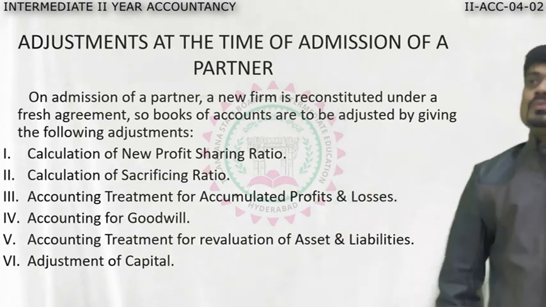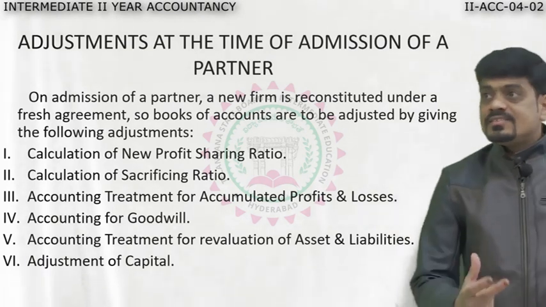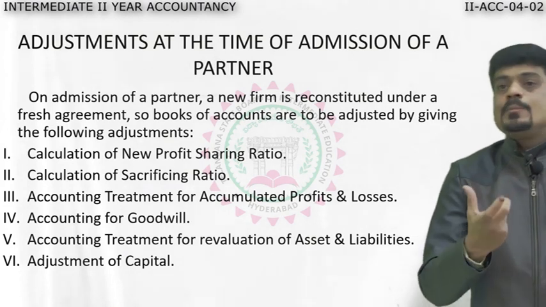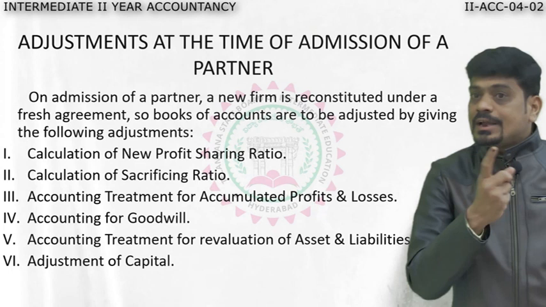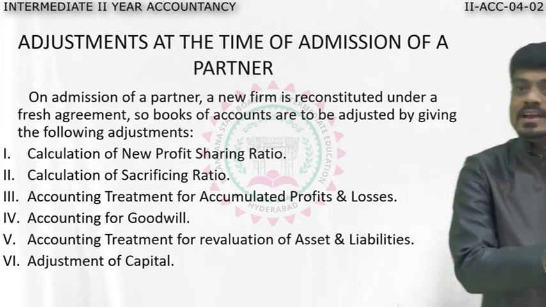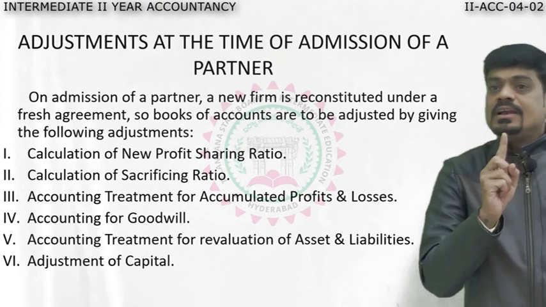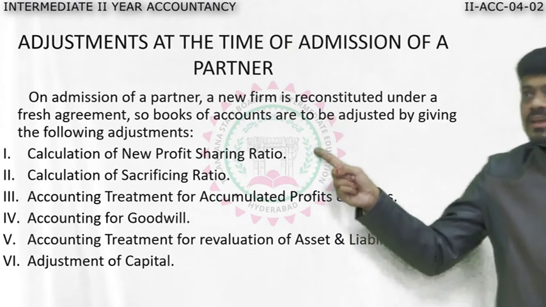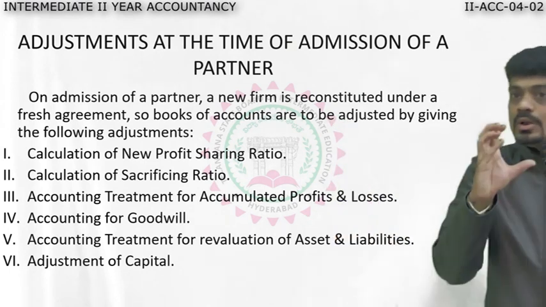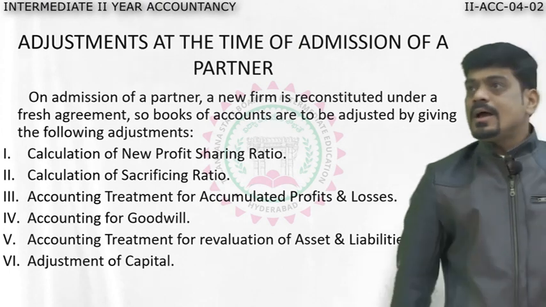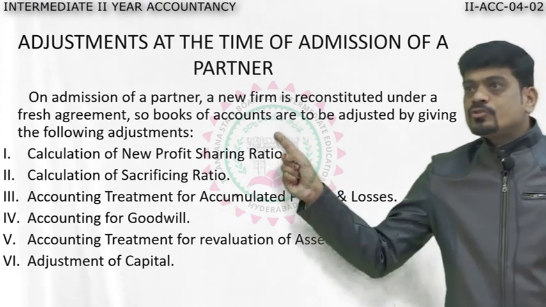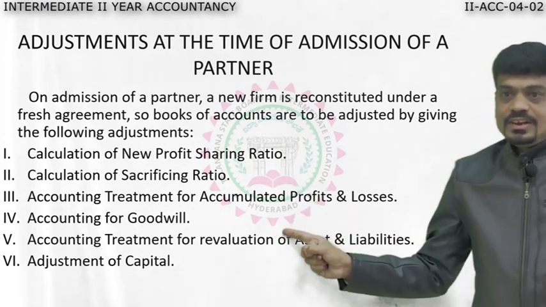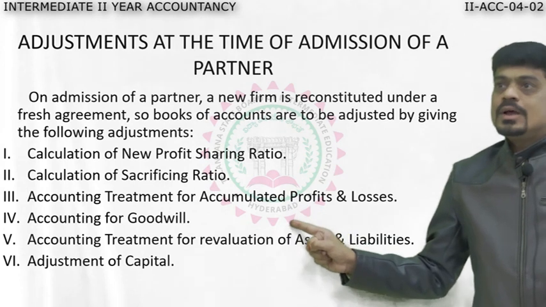And along with this, we'll see a very simple adjustment where whenever a partner comes as a new partner, he will bring capital. I told you in the last slide, among the two rights, one, he is getting the right on assets because he has introduced capital. So these effects we are going to learn. To learn the partnership, that is to solve the 20 marks problem, you are supposed to know these adjustments individually. One who knows these adjustments individually can very easily do the problem.